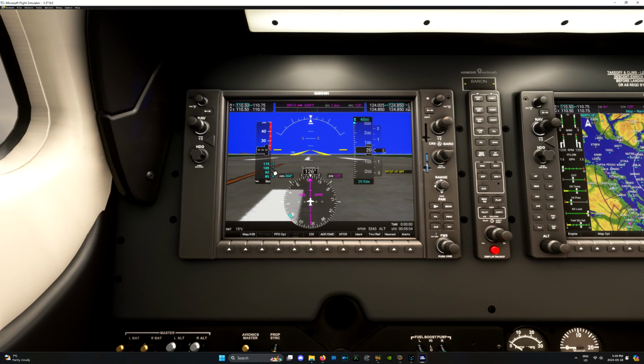And then choose the VY speed around 105 knots, so FLC, flight level change, and then flight level change hasn't shown up on the PFD. There it is, flight level. Oops, flight level change. Must have clicked it twice. Try that again. No, it's not showing there. Flight level change. There we go, flight level change, and now we have to click that up to about 105 knots, best rate of climb.